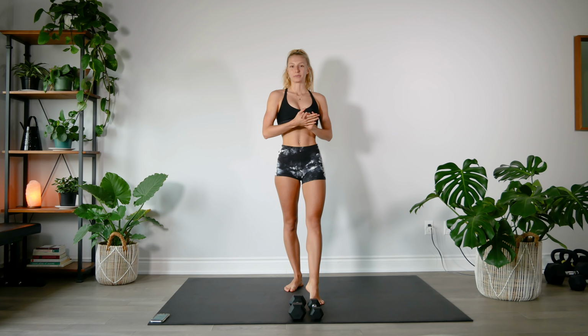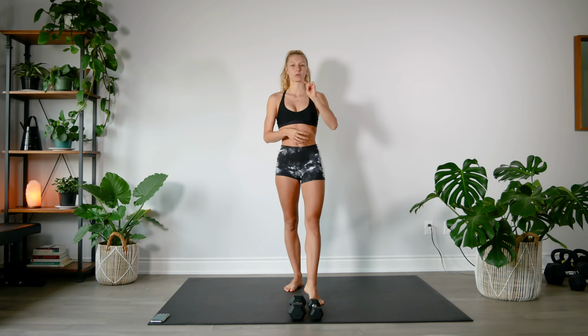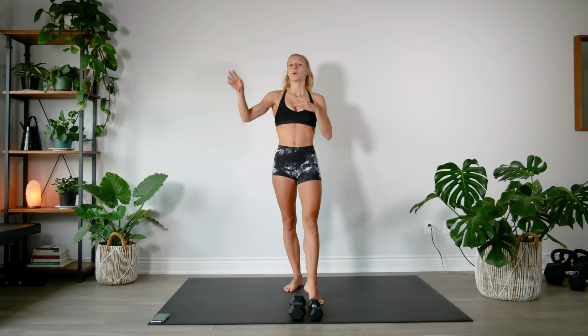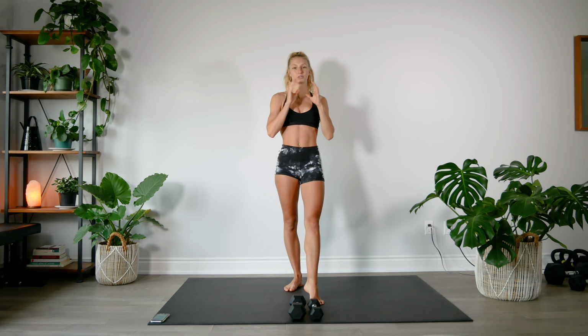The way this workout is going to be structured is it is a 10 minute routine. We're going to be performing 3 exercises for a minute each, and then we're going to take a 30 second rest. We'll do the next set of 3 exercises, 30 second rest, and then another 3 exercises. So I'll give you a quick preview of the exercises before we start.